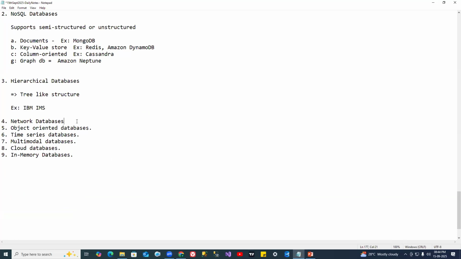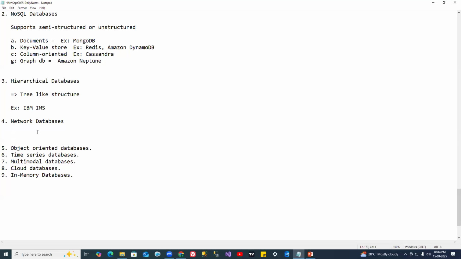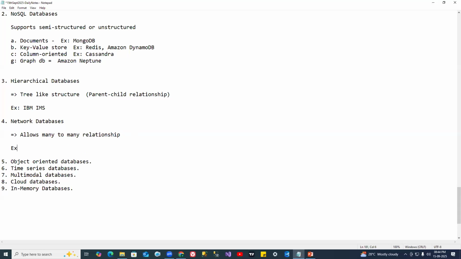And network databases: here it allows many to many relationships, whereas hierarchical is parent-child relationship. This is many to many relationship.